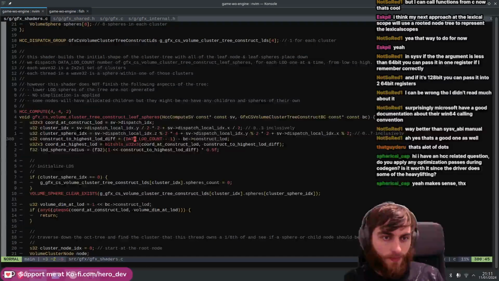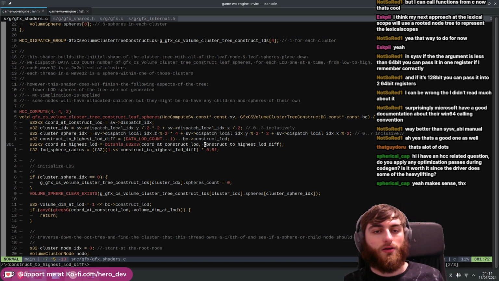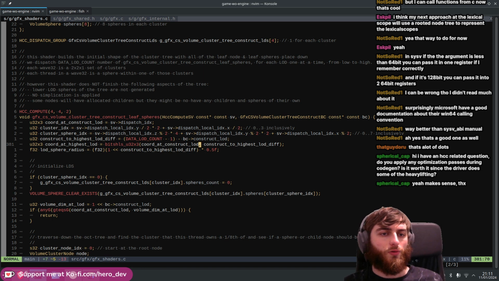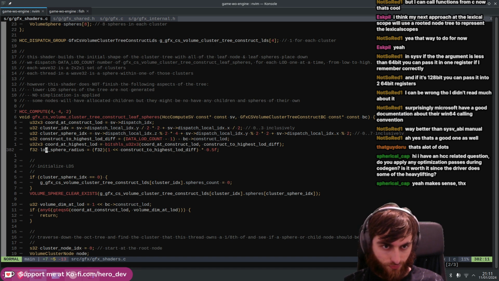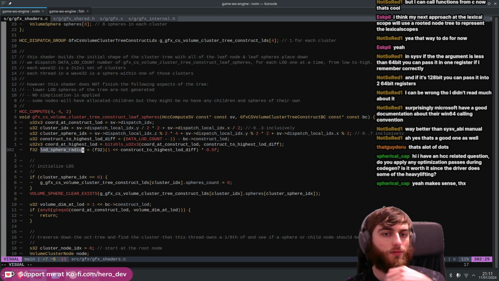Yeah. 8 take away 1, so 7. Take away 0. So in order to get to the highest LOD, we need to add 7. So coordinate at the highest LOD. Shift left. LOD sphere radius, which would be 1. Shift left 7.